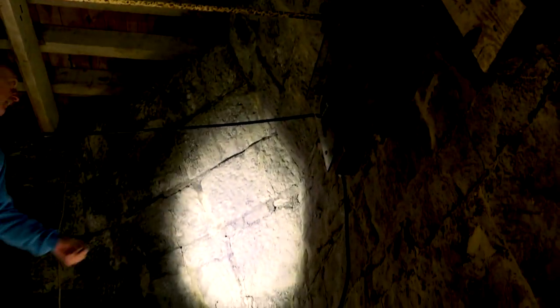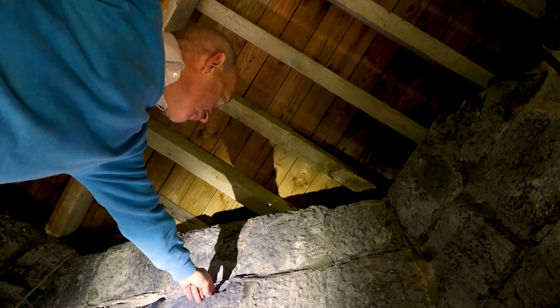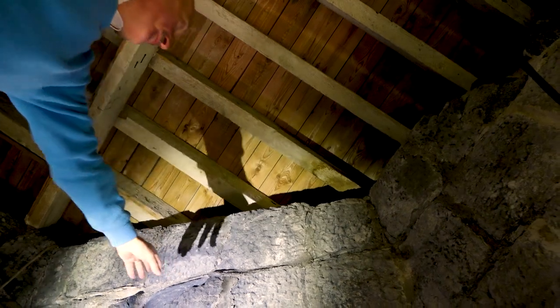So it was. And if you tap the stones, you can hear the hollow sound, because of what's called spalling from the intense heat of the fire in 1899. The intense heat has broken away some of the outer casing of the stone, and you can hear the hollow sound of that stone. So the tower itself acted like a chimney, and all the heat from the floors and the organ and the gallery at the time came back up this way and was consumed with fire.